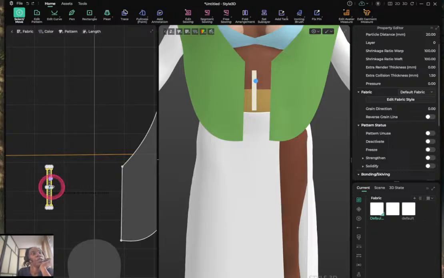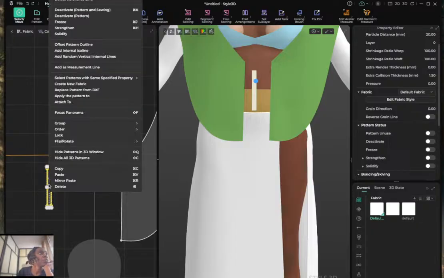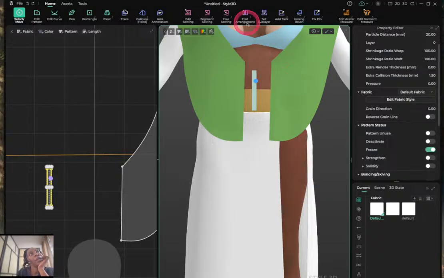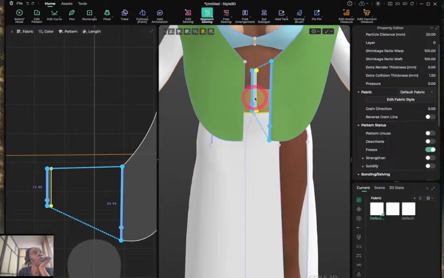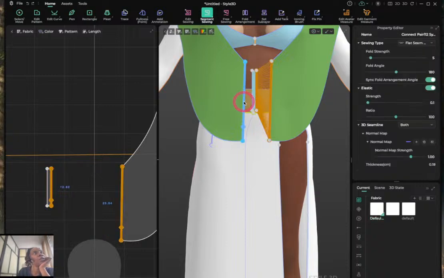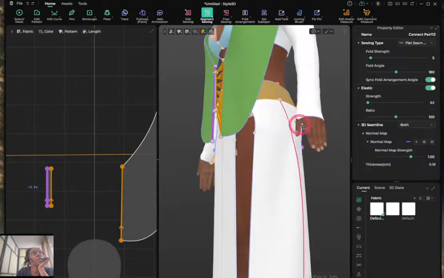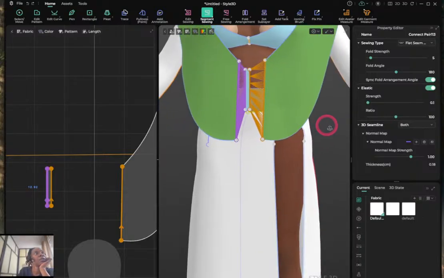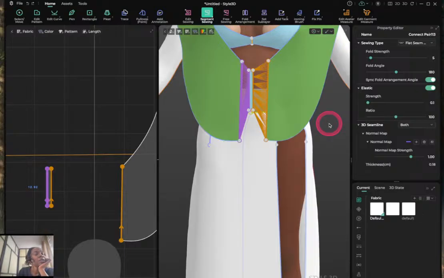If we can bring this small rectangle like this, and I'm in fact going to freeze it, and then let's see if I sew this part to this part, this part to this part, and let me first see where it is at. Okay.